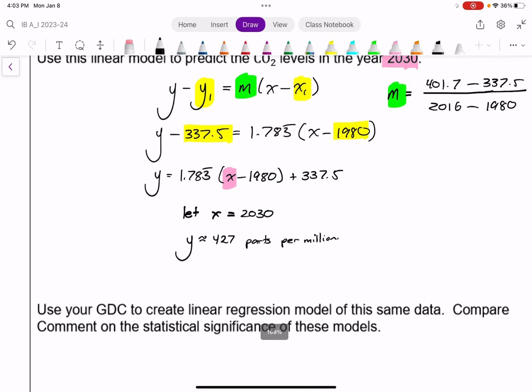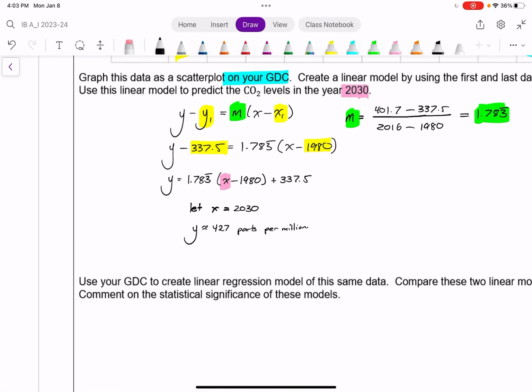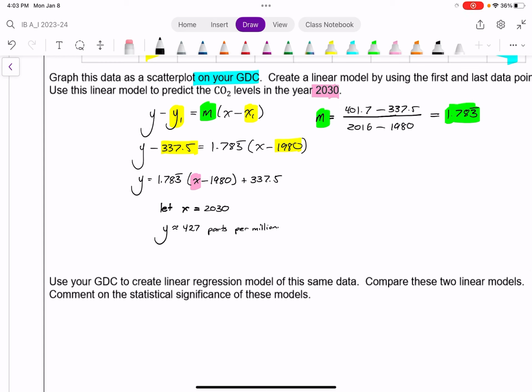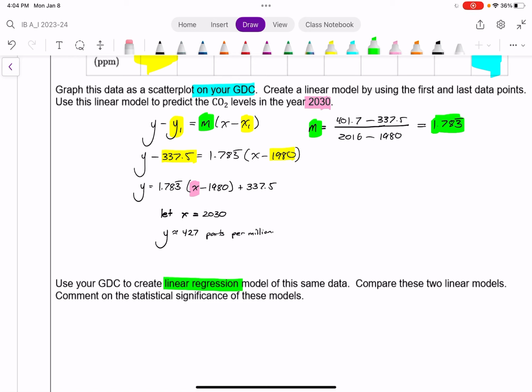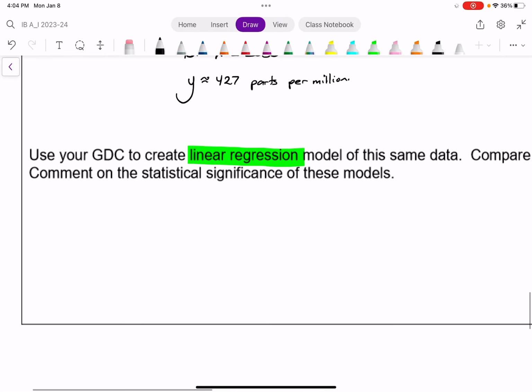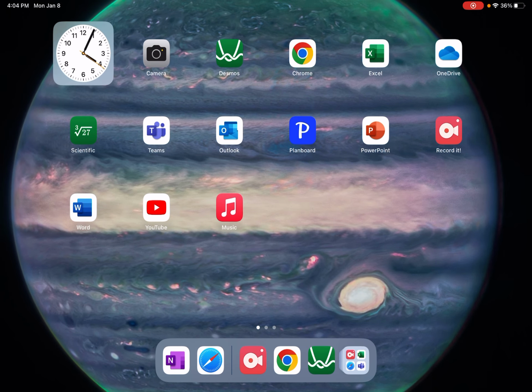This last part of the question is, we can also come up with a model using regression, and we've done that earlier. So I want to come up with a least, when it says a linear regression model, we did that a lot earlier in the course. And so since you probably already have a table in your GDC, you can just use a linear regression. And if you do that, you should get a different looking equation. I get y equals approximately 1.76x minus 3,153.34.